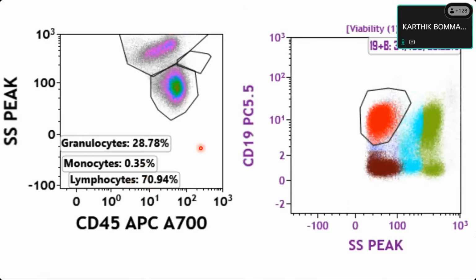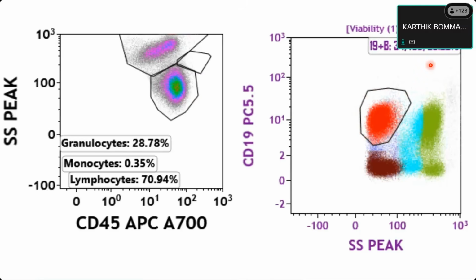So this is a patient where we have done flow in peripheral blood in a patient with suspected CLL or any peripheral blood lymphocytosis. Flow identified 70% lymphocytes. It can still be a B cell disorder or T cell disorder. We don't know, but we commonly start with the B cell panel because CLL and B cell lymphomas are more common. So we start looking for any abnormalities in the B cells. In this patient, B cells are 30%.